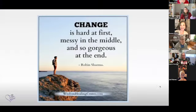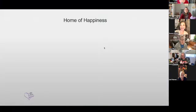In the group program, we spend a week or 2 or 3 or a full month on each area, breaking down old patterns of thoughts and behavior and learning 2 or 3 practices to create new patterns to ensure those habits have a strong base before we move on to the next one. Now, I mentioned 7 areas. I don't know about you, but it's hard for me to remember 7 of anything. So we put it into a metaphor as an easy way to remember, and it's called your home for happiness.